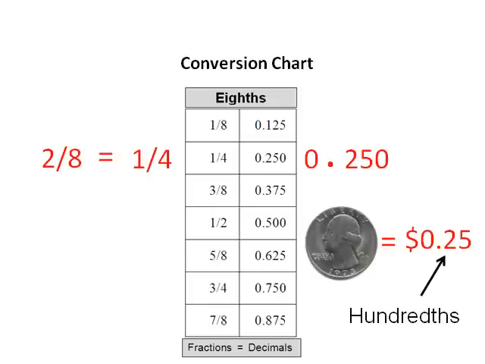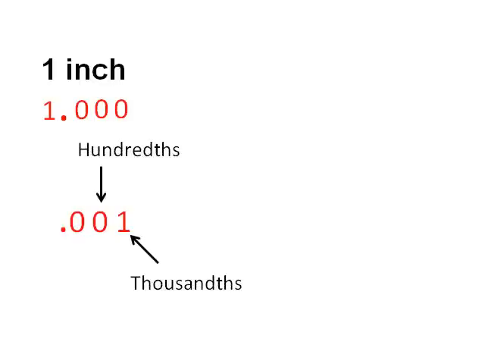It becomes more complicated when you add another number to the right, because then you're dealing with thousands. Think of one inch as having a thousand units, but replace the comma with a decimal point. One unit would be expressed as .001, or one thousandth of an inch. The zero next to the one is in the hundredths position, and the zero to the right of the decimal point is in the tenths position.